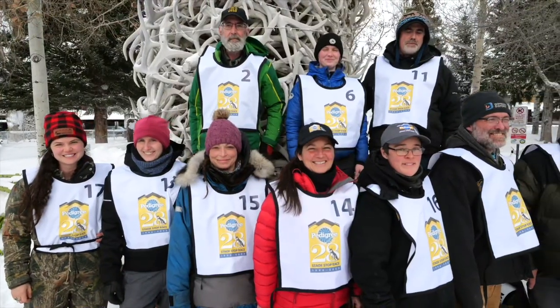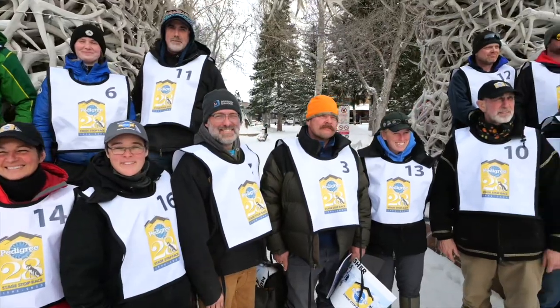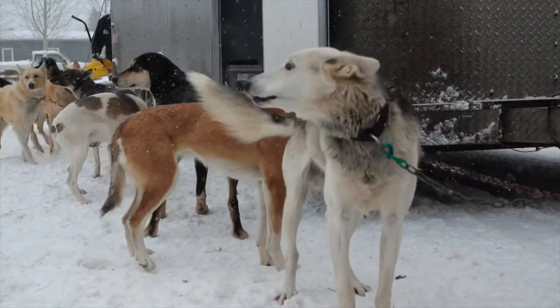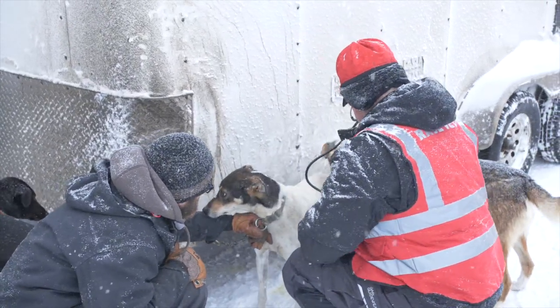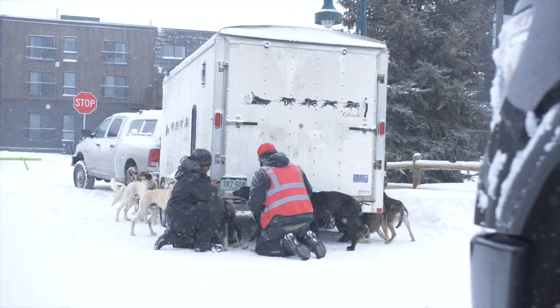Today is orientation day for all of the mushers. They had a mushers meeting early this morning, and every dog on every truck that's going to run went through a vet check. Every dog here is checked by the veterinary staff — we have five veterinarians that travel the race and they'll look at the condition of the dogs every day. On our checks, we go through every dog and do a basic health check, which becomes more detailed.